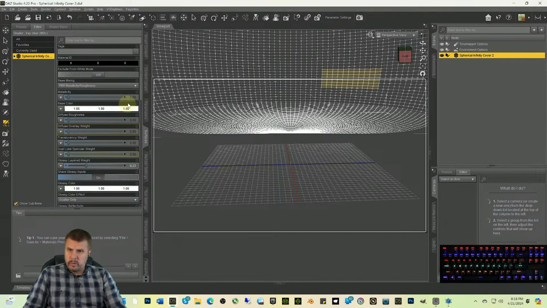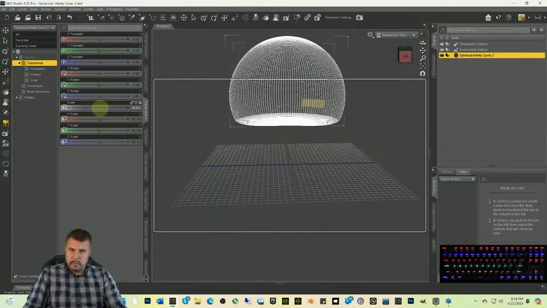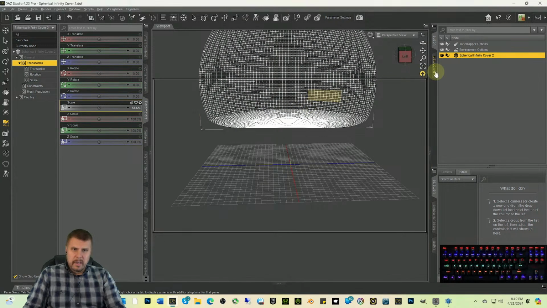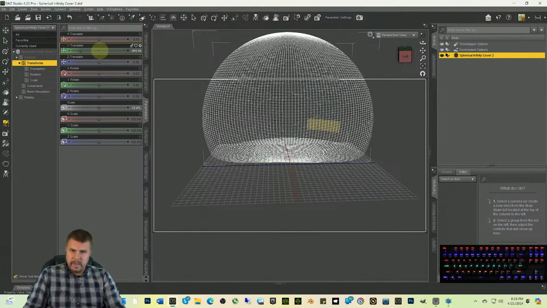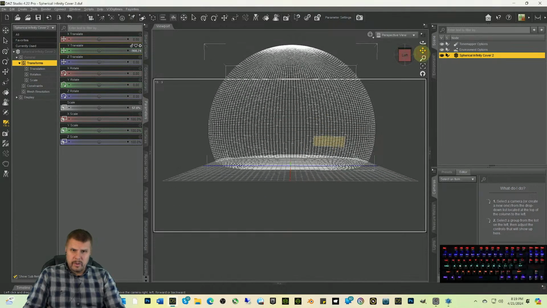So we go to our parameters, and let's just scale it down to some kind of reasonable size, like maybe the size of this. And let's move it down, translate down, okay, to the plane, okay. There we go.